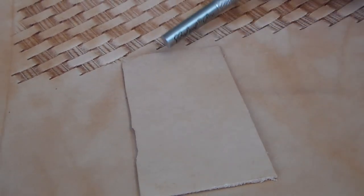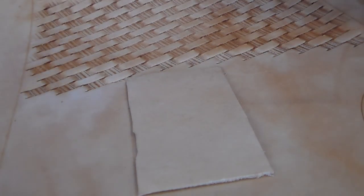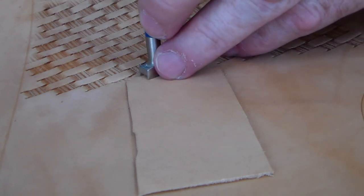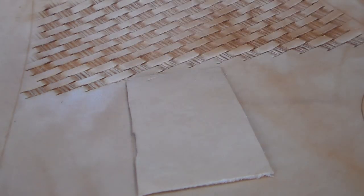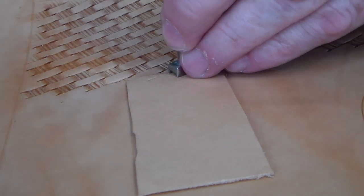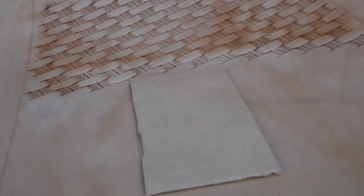I don't want to aggressively stamp this piece of leather. All that this leather is going to do is to show me where my impressions are supposed to be. So same here. Now, because I've got that faint impression there, I know exactly how to orientate this tool. So I do a press there, and I swing it over, and I just mark it on this light piece of leather. Next one, too, still lined up nicely, and I mark where that goes. If you look very carefully, you will see those two marks that were left on the leather.